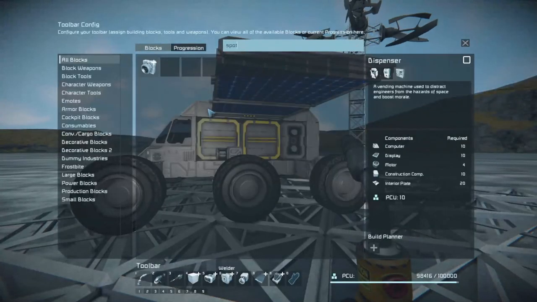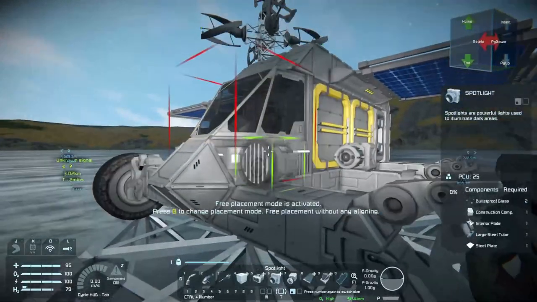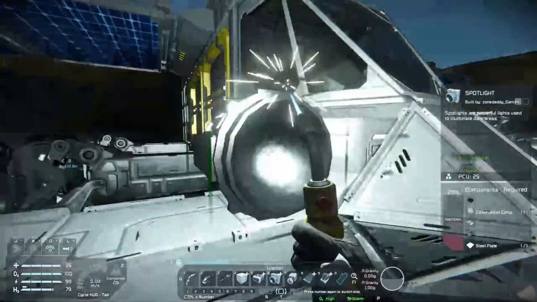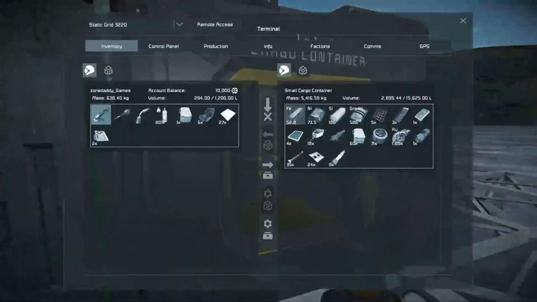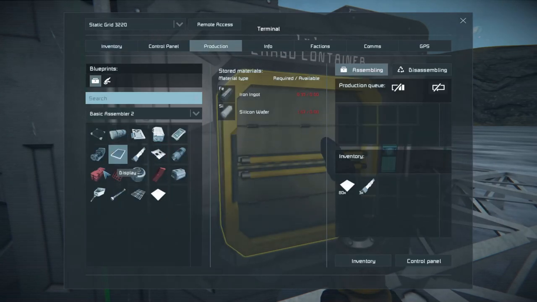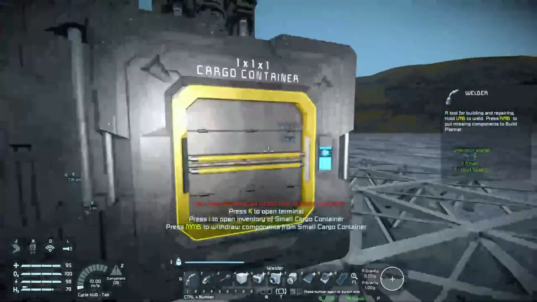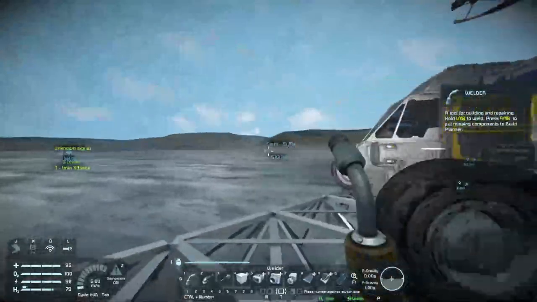I'm also going to add a few spotlights just so you guys can see better at night. Like that. Rotate it. There we go. Large steel tube and interior plate is all we need. Interior plate. Just need one more large steel tube. Alright. Now we can do this. And we just need that large steel tube. Alright. There we go.